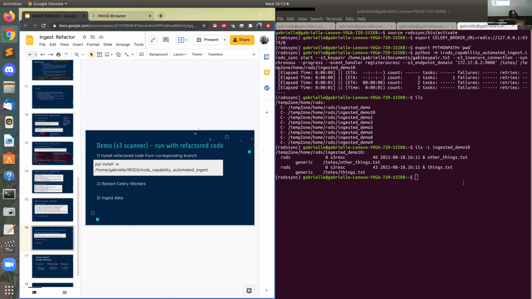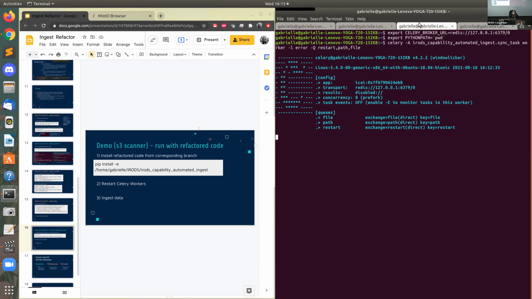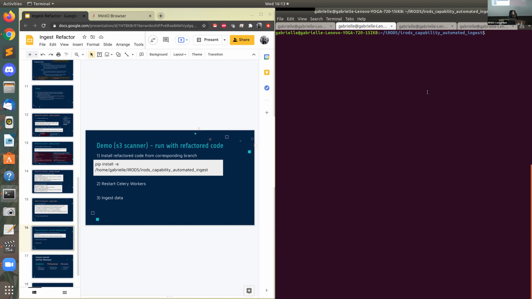Okay, and so now I'm going to do the same thing, but with the refactored code. So I'll stop, sorry, real quick. And I'm going to switch branches to my refactored branch.